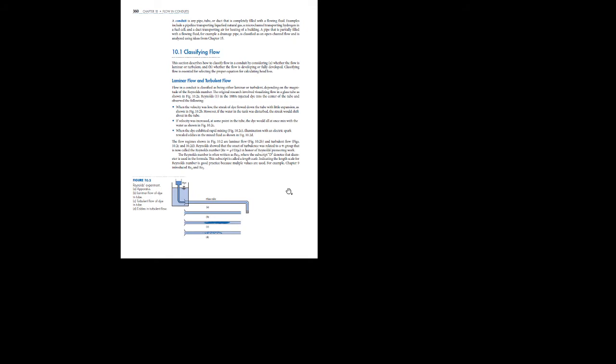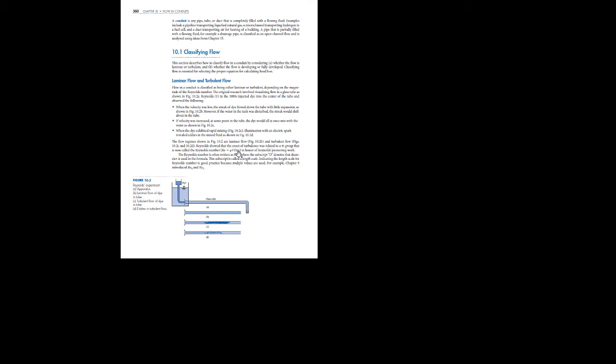Okay, so this is how the Reynolds number comes in. Reynolds number Re equals rho V d divided by mu. So this is nothing but a ratio of inertia force over the viscous force. The rho V d represents the inertia force and mu represents the viscous force.